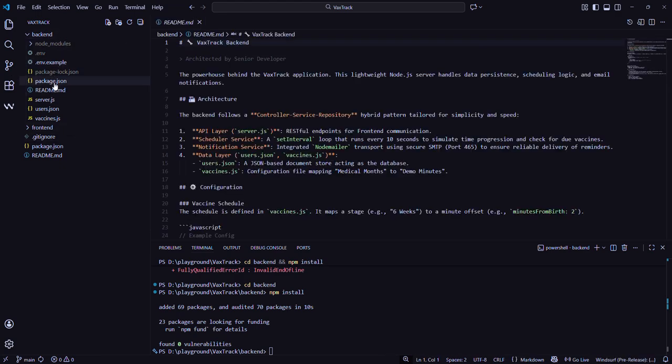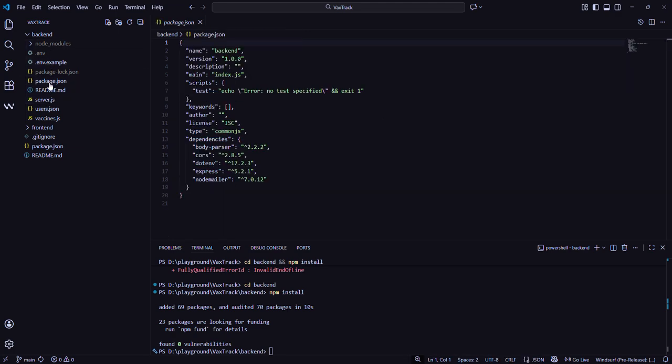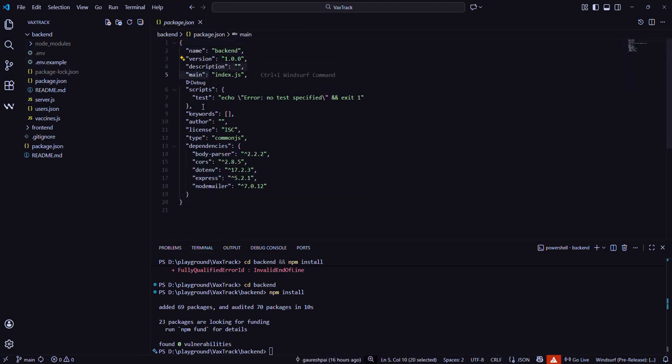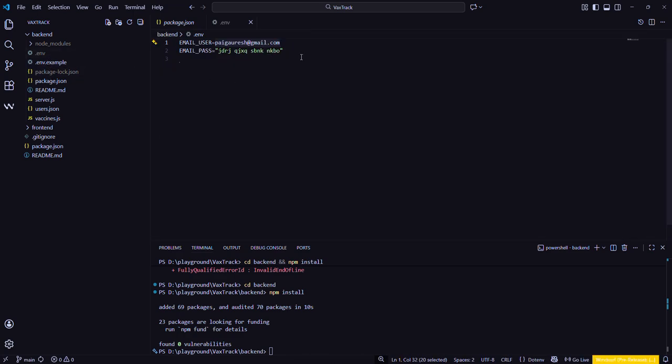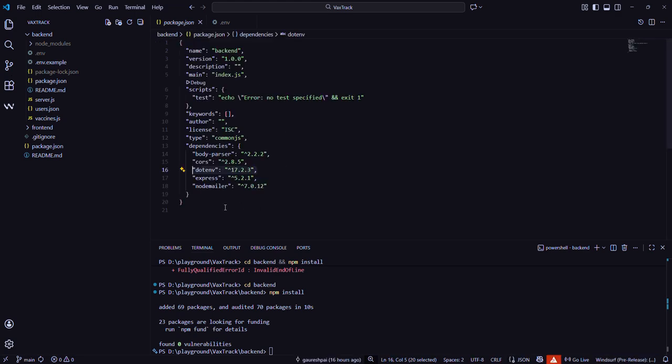Talking about the backend, we have the package.json file, which is everything literally. These are the packages; dependencies are the packages: body-parser, cors, dotenv, express, nodemailer. Nodemailer is used for mailing. Express is for the backend. dotenv is used to keep secrets. So this is a secret. This can't be shared with anyone else. So we keep it in .env and access it in the Express server using this dotenv package.